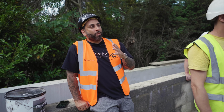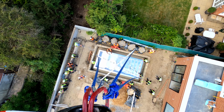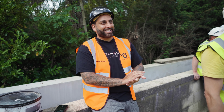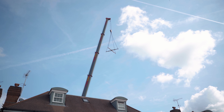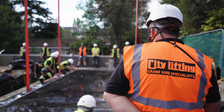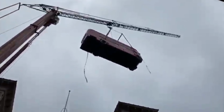You always have that worry that if it falls on the house, if something goes wrong. They do it every day of the week. It's like us wrapping a car. But for me, because I don't see this, I don't experience this, when you see it come over the house, you're like, okay. But that was a lot quicker, a lot smoother. We used the proper firm. The firm we used for this are no joke. They put the bus up on a roof somewhere. They also done, I think, the Bobby Moore statue as well.